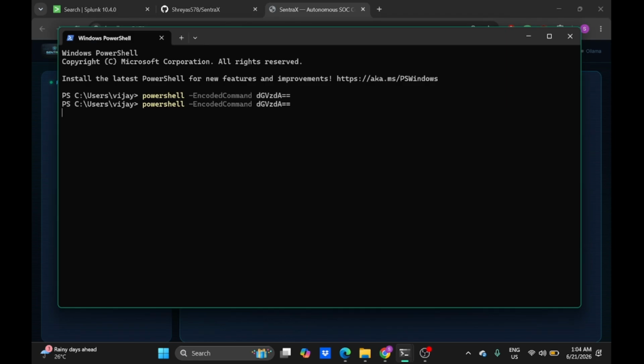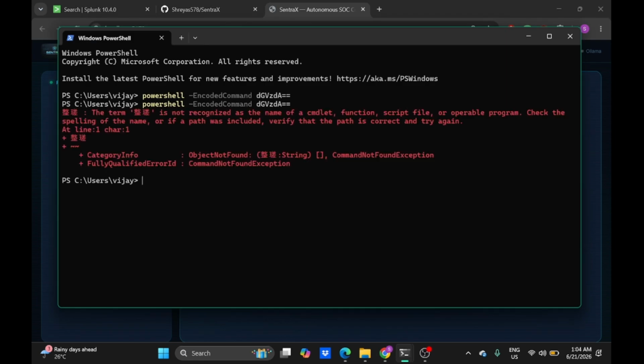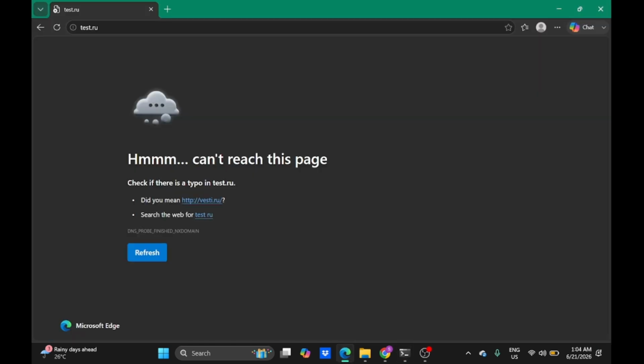This is the target environment SentraX is built for, a real Windows endpoint in a security operations workflow. Sysmon captures process creation, network connections, and DNS lookups. Windows event logs record logins, privilege changes, and new processes. The Splunk Universal Forwarder ships all of that to Splunk Enterprise over port 9997 within about 30 seconds. This isn't simulated telemetry, it's the same data a SOC analyst would investigate during a real incident.